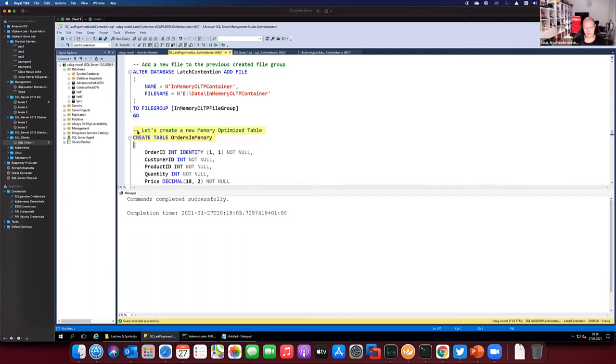With memory optimized tables, SQL Server is using a completely different approach, and it also stores our table data not on pages anymore. There are no pages in in-memory OLTP. It's a completely new relational engine within SQL Server.